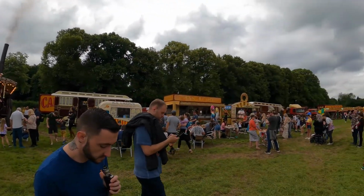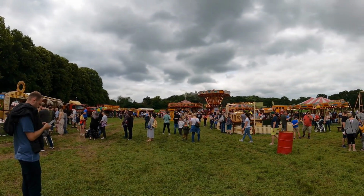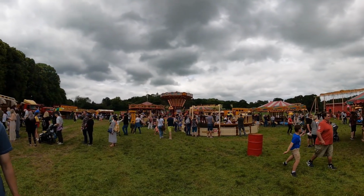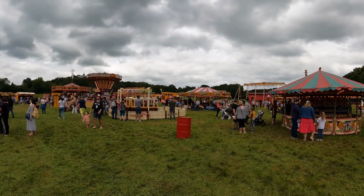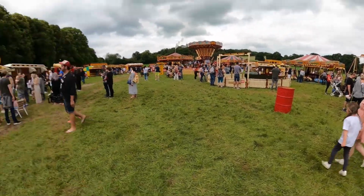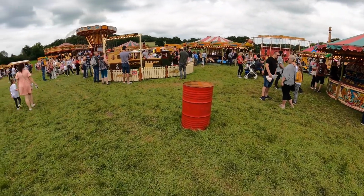So you've got the food stalls, and then you've got the game stalls. You've got the gallopers, the famous gallopers in there, just at the back. You've got the Ark, you've got the chair planes, and you've got plenty of the kids' rides as well, the swing boats. And bins. They're going to use that as a bonfire on the last. Nice Carter's red bins. There we go. Hashtag theming. Highly immersive bins.